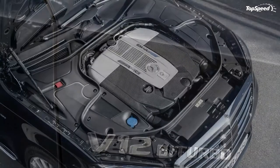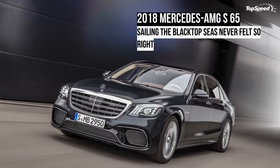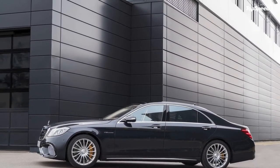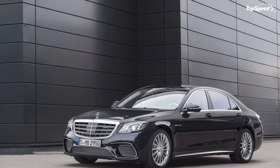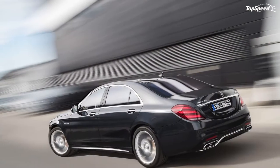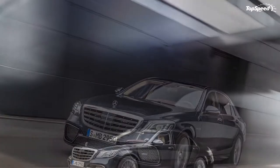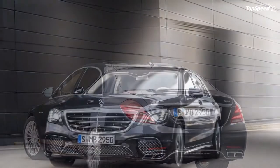Starting with the Audi S8 Plus: based on the full-size 4-door A8, the S8 is essentially a faster iteration designed for more spirited driving. Standout features include a large single-frame grille divided by horizontal slats and a polished 4-ring badge. The headlights are squared and use LEDs for the main beam and daytime running lights, LEDs are used for the taillights as well, quad-rounded exhaust tips in back come surrounded in a carbon fiber frame, and 21-inch wheels are equipped as standard.